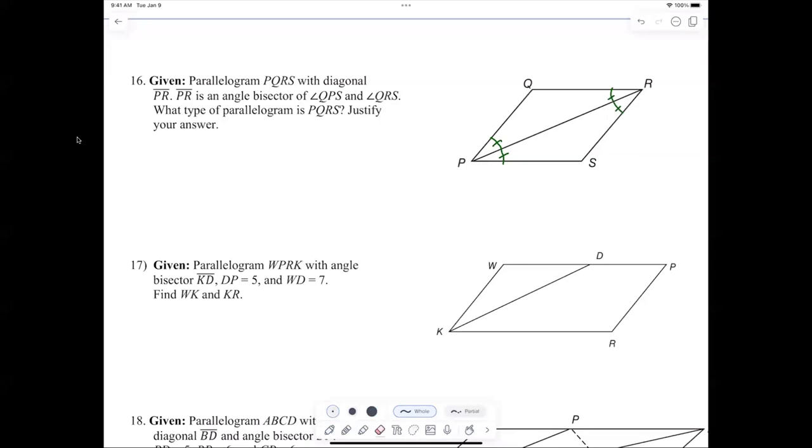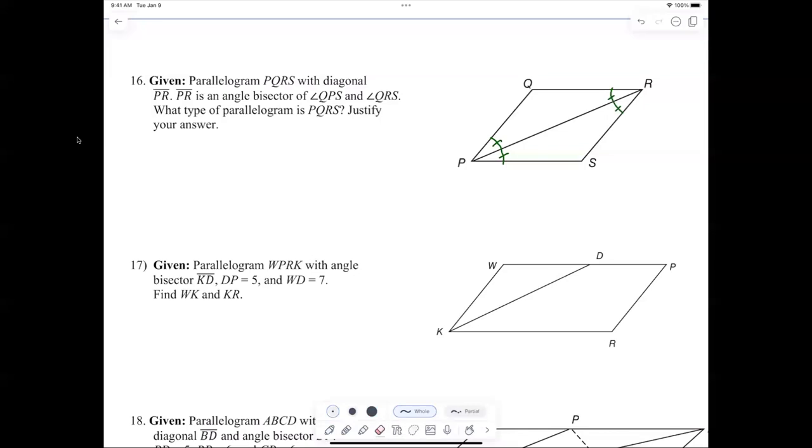What's true about angle P and angle R? They are congruent. So if I bisect both angles, then all of the angles are what? There you go, all of the angles must be congruent. Does everybody agree with that? And if all of the angles are congruent, then what's true about PQ and QR? They are congruent, because now you have what kind of triangle? You have an isosceles triangle. You're not going to remember that; you've got to figure that stuff out. There's no way to remember all these rules, and hopefully you're understanding what I'm saying.